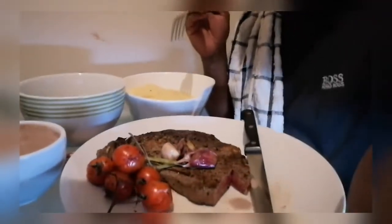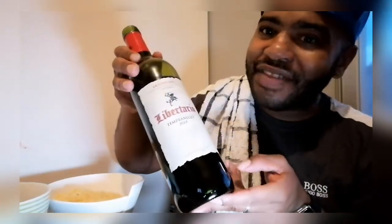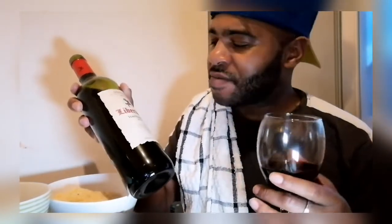The wine I've chosen tonight to go with this beautiful dish is a 2018 Tempranillo from Spain. It is 12.5% alcohol. I had it open for a little while just to let it breathe. It's not overpowering — it won't overpower the steak. It's a little bit dry, not dry dry, more on the medium side. There's a hint of fruitiness to it, almost a black forest fruit. So this will go absolutely perfect with this steak cooked perfectly medium rare.